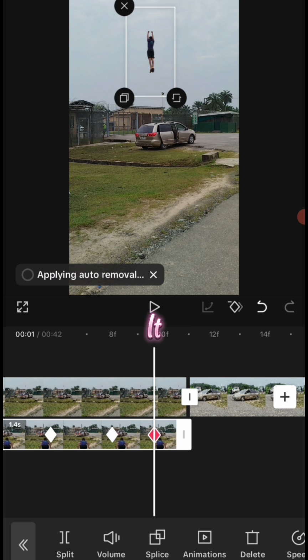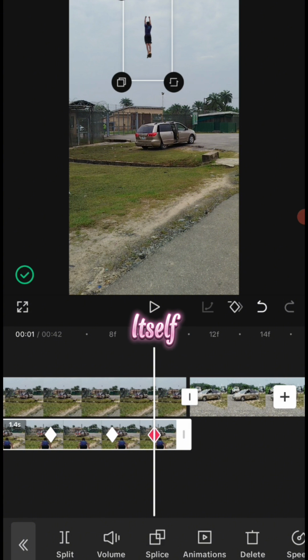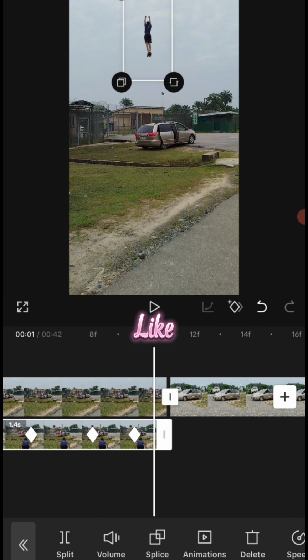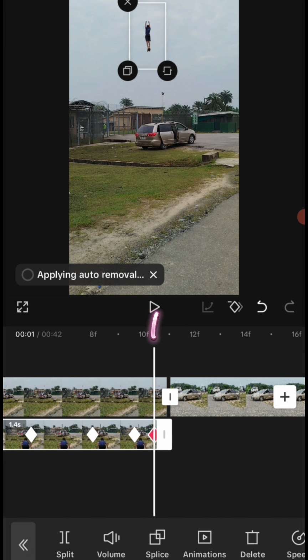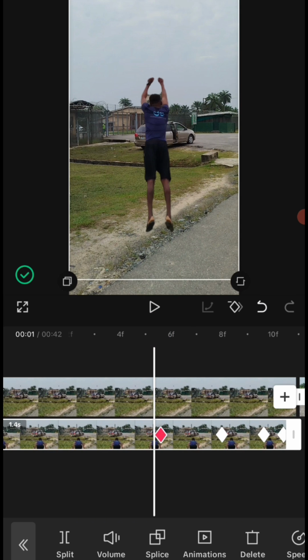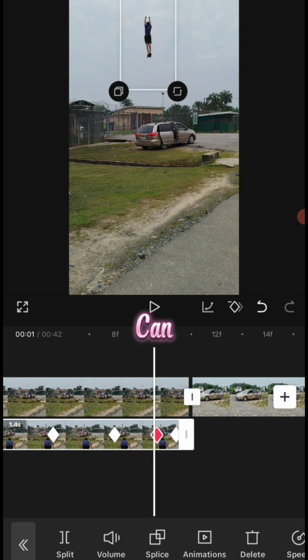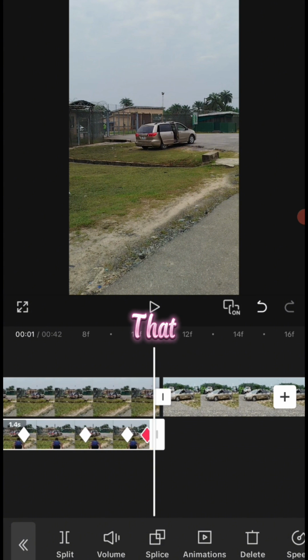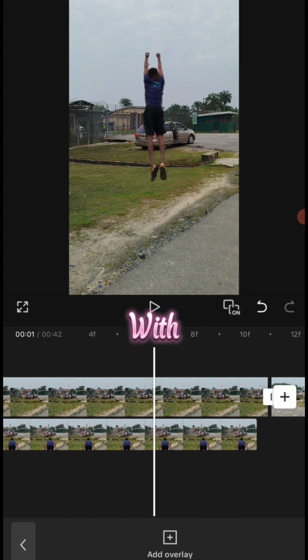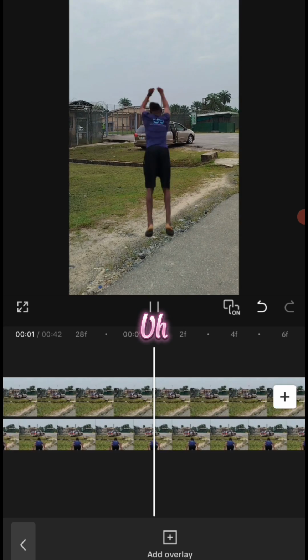As you resize it, it will give it another keyframe by itself. You move it up like that again, and I think I can do one more. Just resize it and then drag it up. Yeah, so you can see how it is now. It goes up like that. So we are done with the jumping side.